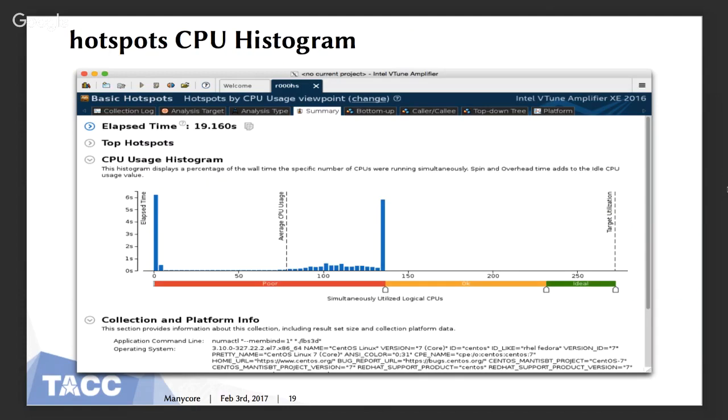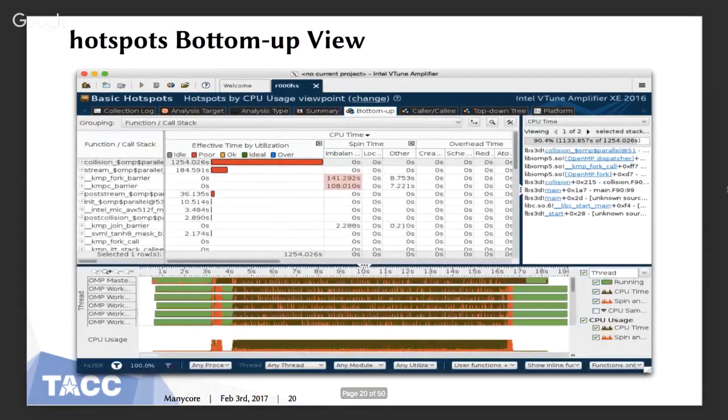We already talked about how this histogram works. You'll go through this stuff in the lab. This is pretty cool. So you saw these functions here. It's just the amount of time spent in those given functions along the top section. In the bottom section, though, you can actually see all the time that your OpenMP workers or tasks were actually doing something useful. That's shown in brown, and times that they were just spinning, and that's shown in red.